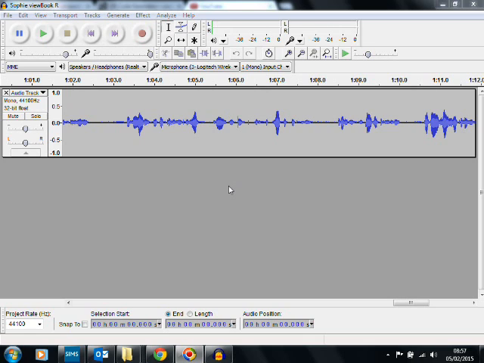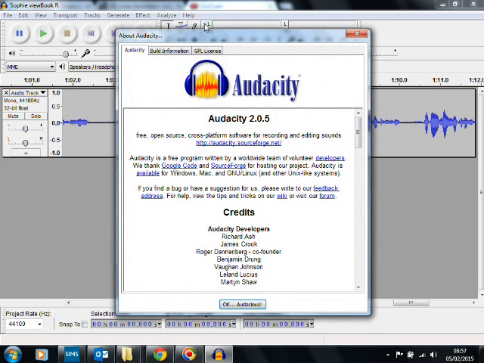What I have here, though, is Audacity, which is a bit of software, because all the stuff that I'm using in this video, sorry, is free software. So that's one of the great things about this. All the stuff you can get hold of completely free. And this helps you to record. It's an audio recorder. If I go up here to the help, you'll see what I mean. It's Audacity 2.0.5.